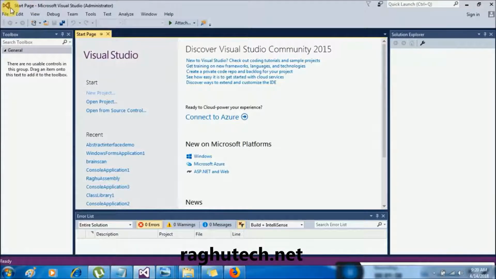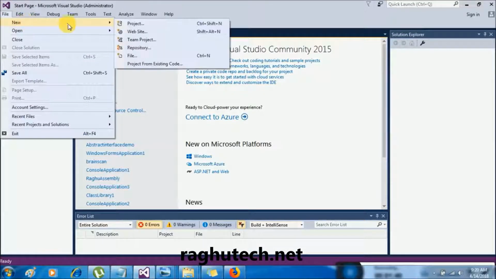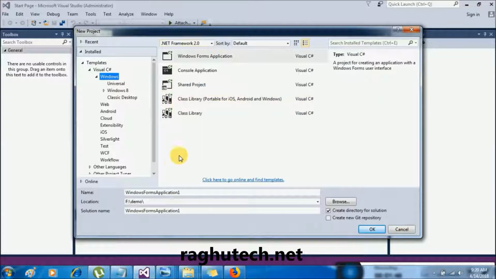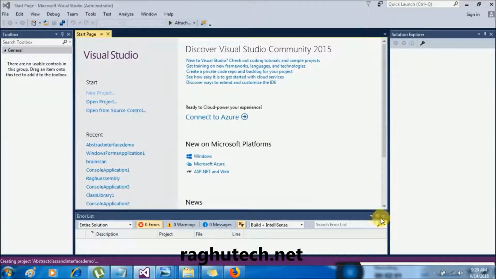I'm going to a Windows based application, File, New Project. I'm giving the name as abstract class and interface demo, some name I have given. So, Windows Forms application.